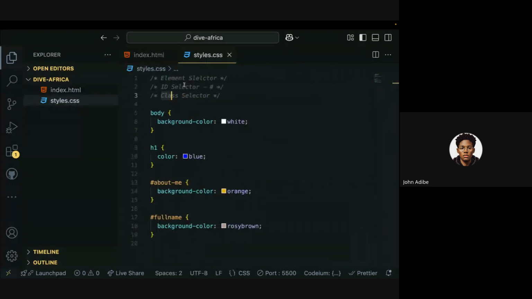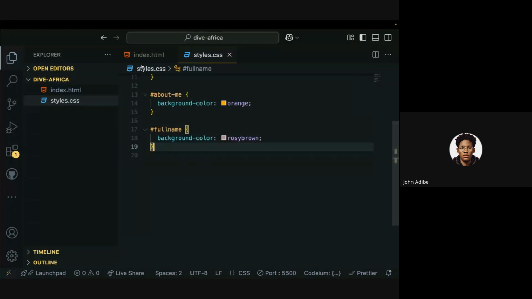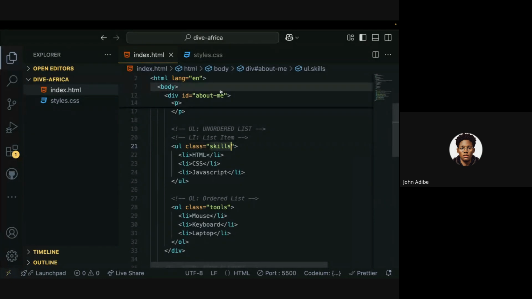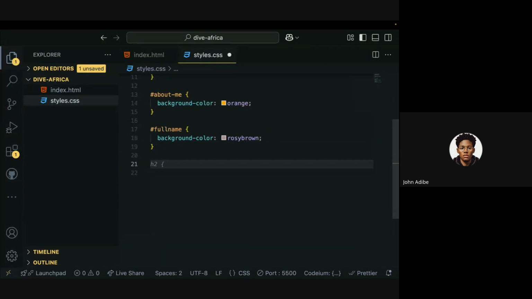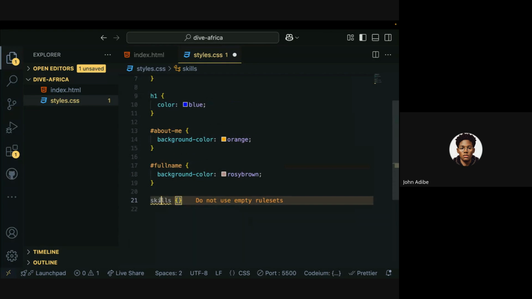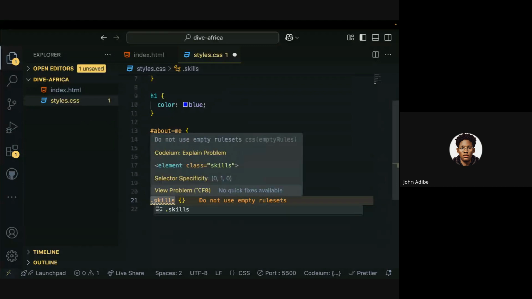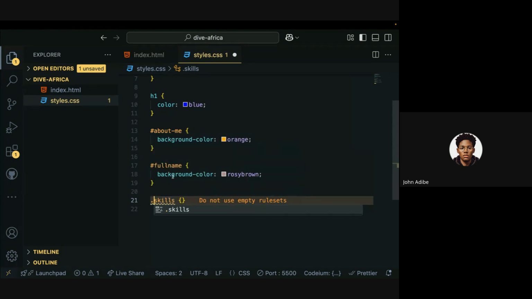How do we select class? You can write the name first. This one is for skills, right? Write out the name, open and close. But then we have to do something to this particular selector to tell it that this is a class, so it goes to my HTML, looks for a class labeled skills, and then applies this style to it. And how do we do that? Put a period or a full stop before it. For ID, we put hash before it. For class, we put full stop before the name of the tag. Make sure there is no space between them, else it will break.